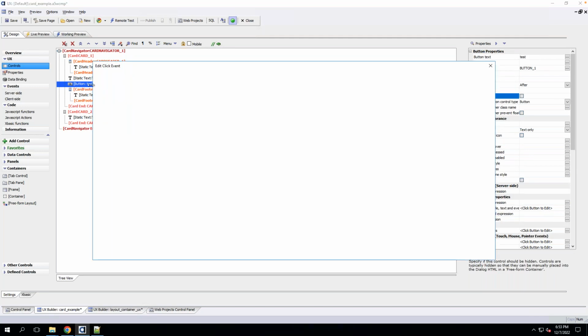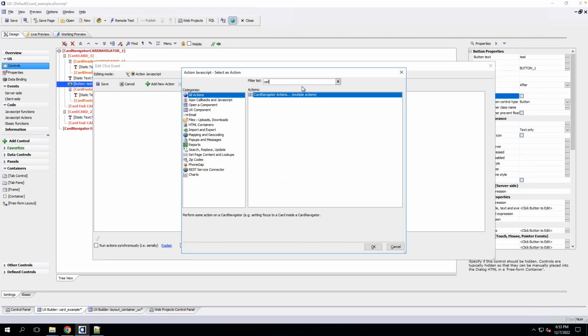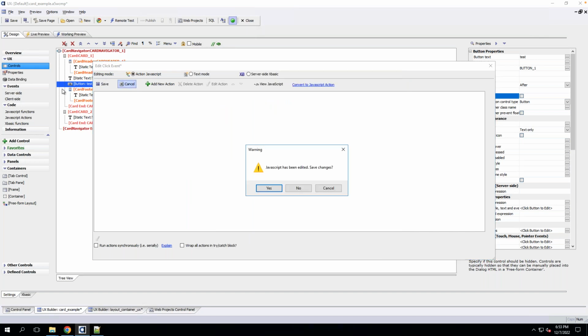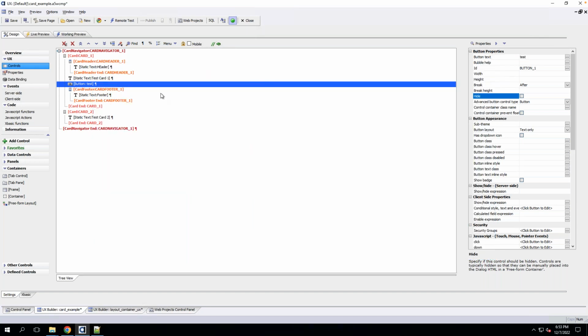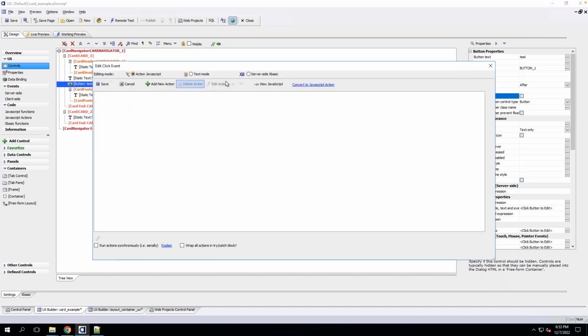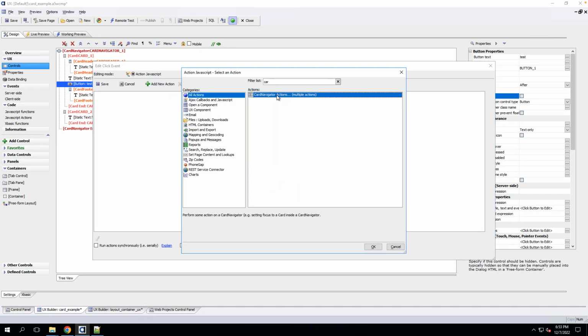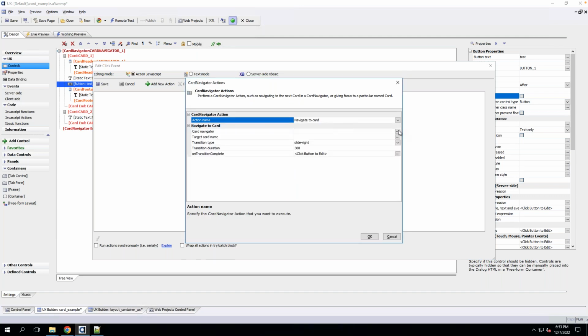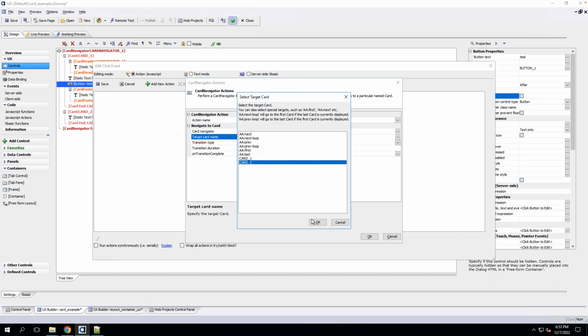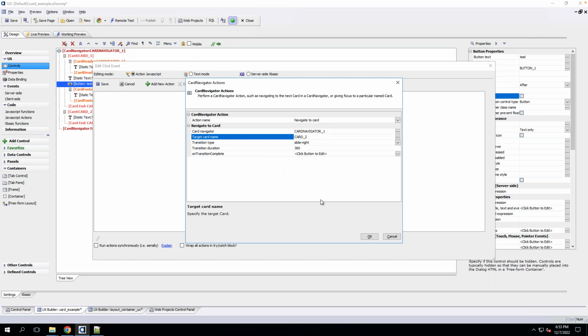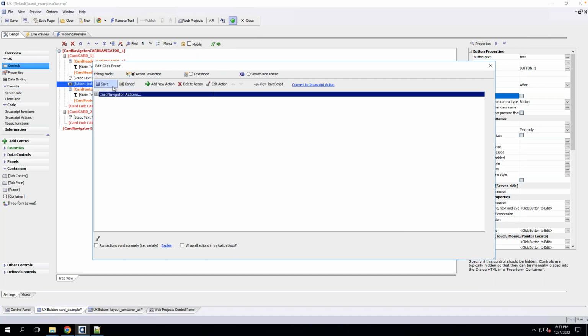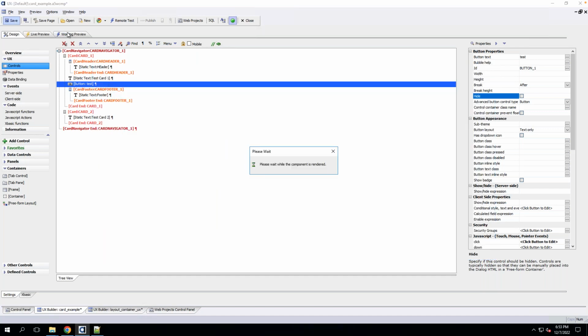Then I'm going to go into button test and add a new action. So what I did is I said, I want to have the ability to move from one card to another. And by the way, this is super lightweight. This stuff just renders instantly on the screen. I'm going to type the word card and you'll see card navigator actions. I can say navigate to card, navigate to card navigator 1, and then I want to go to card 2. And then I can have transitions. And after a transition, I can actually trigger some JavaScript to do something. So it's pretty flexible. So now let's go look at this.